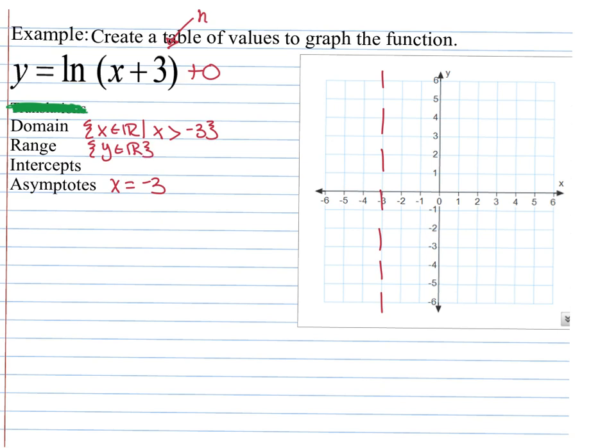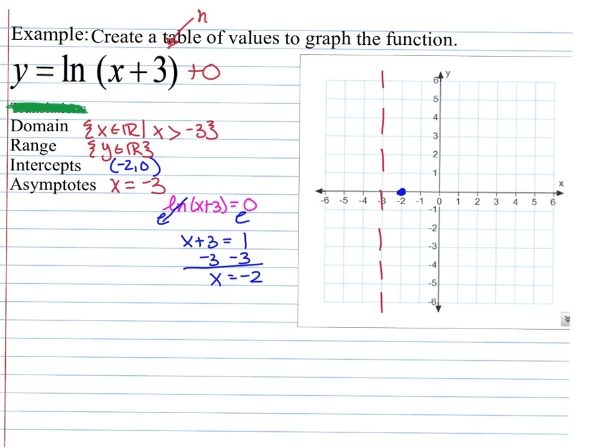And to define my intercept, what we're going to do is basically the same thing that we did before when we're solving. So we're going to have ln of x plus 3 is equal to 0. Well, I need to get rid of the ln. The only way to get rid of the ln, if you look at your properties, is by taking the e of both sides. Whatever you do to one side, you have to do to the other side. So these basically go away, and you're going to have x plus 3. And we know e to the 0 is just 1. Subtract 3 from both sides. You're going to get x is equal to negative 2. So my intercept is going to be negative 2, 0. So we have an intercept right there.